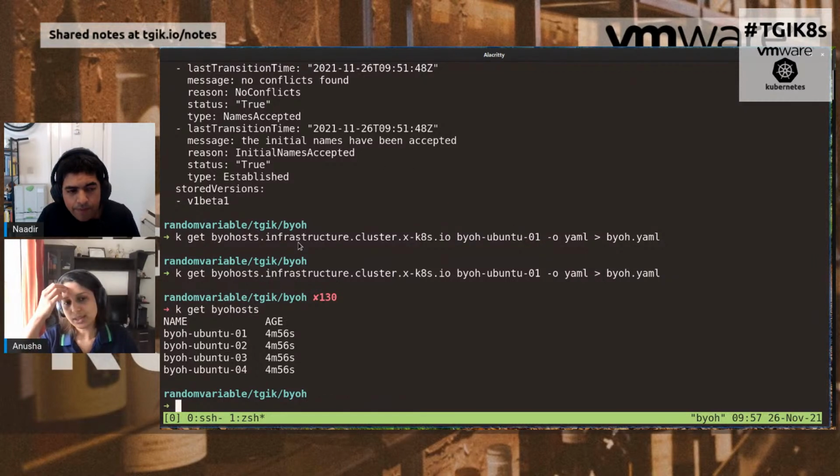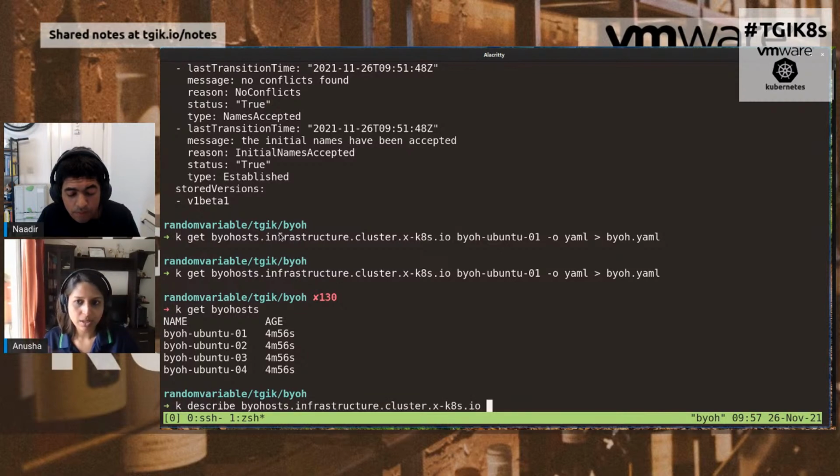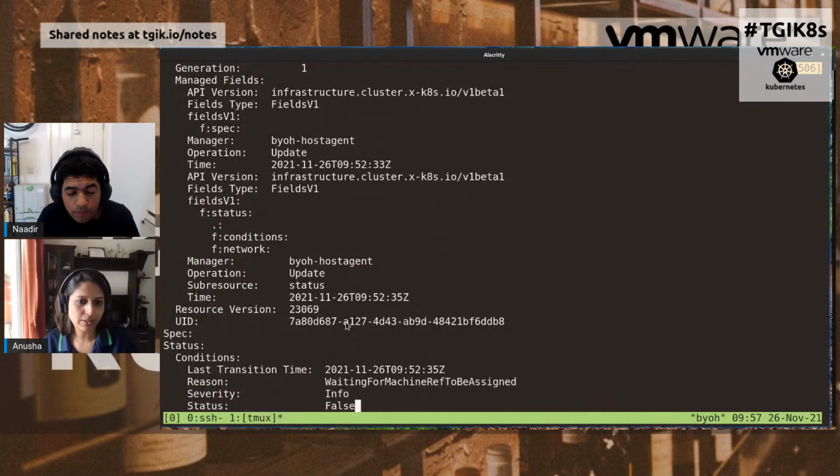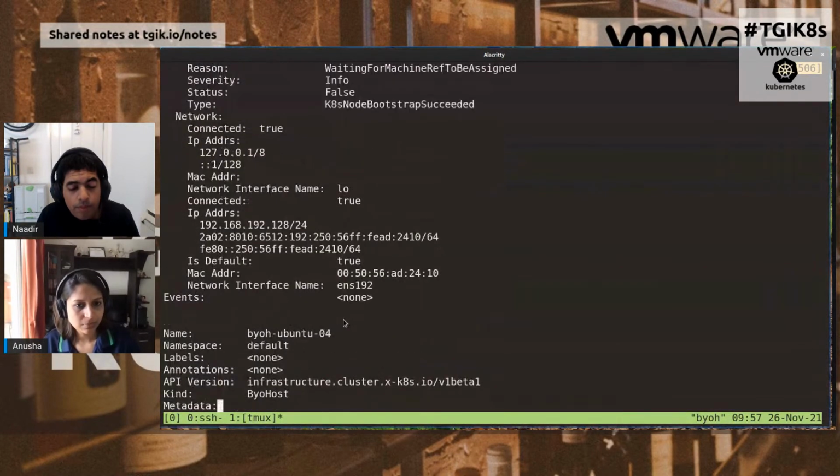And if you go back to the CRD definition, I mean, the YAML, right? There's nothing in the YAML that says this could be a control plane node or a worker node. That's why, I think, even there was a question: can you pick hosts? This is why you cannot pick hosts. Everything looks the same. Okay.